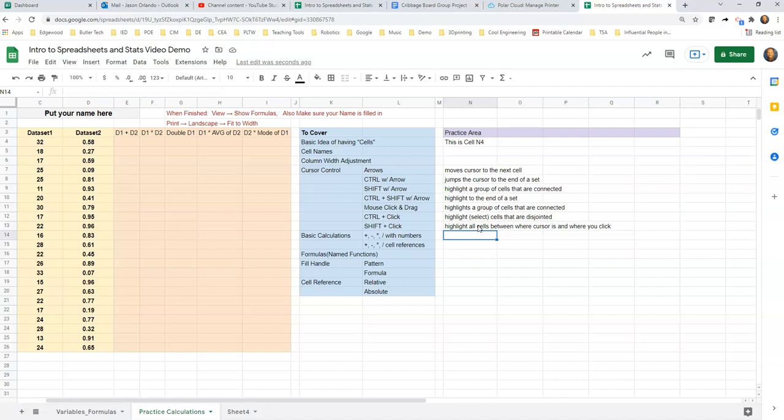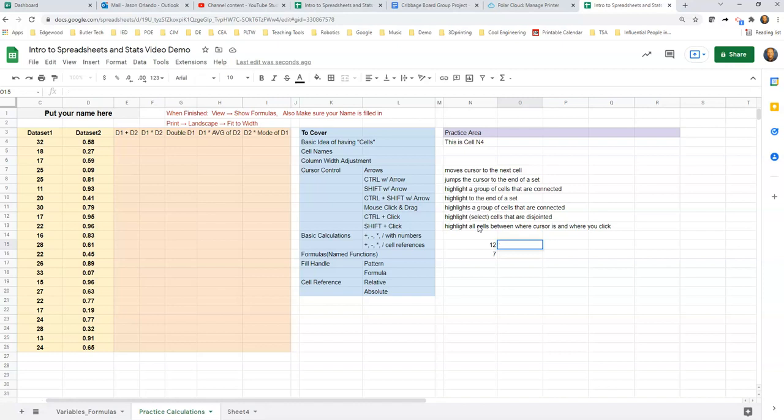Next up, basic calculations. A spreadsheet can perform math. So let me just pick two random numbers. What's today's date? Today is 12/7. So let's take the number 12 and the number 7. I'm just going to list them there for us to see. What if I wanted to do some operations with 12 and 7?